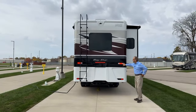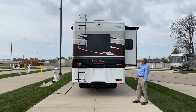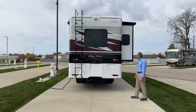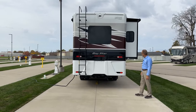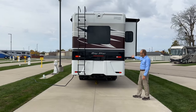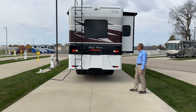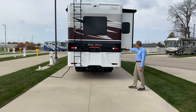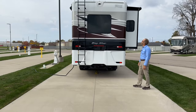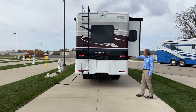So here's your brake lights here and here. Turn signals. And he'll put the coach at your emergency flash. Brake lights, that's our reverse or backup light, and your marker lights showing at the top and on both sides.